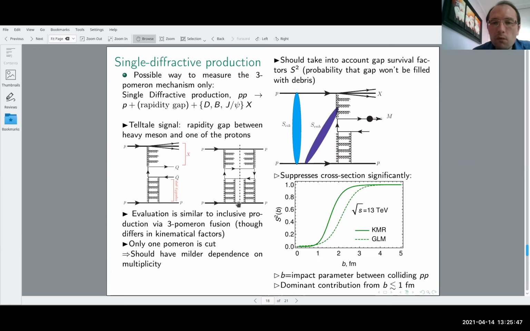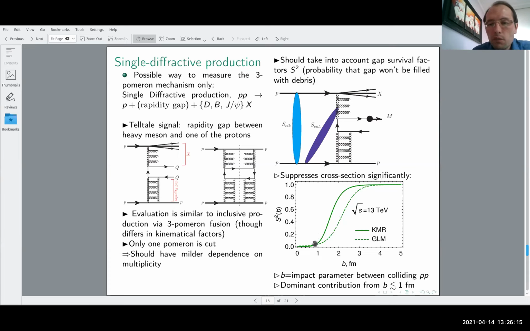But when we take into account this cross-section, we should take into account that potentially there is a huge probability that after some secondary processes, the rapidity gap will be filled by products of secondary processes. So we should supplement this cross-section evaluation with additional gap survival probability factor. And this gap survival probability factor, as a function of parameter B, is shown here. B is distance between 2 protons.